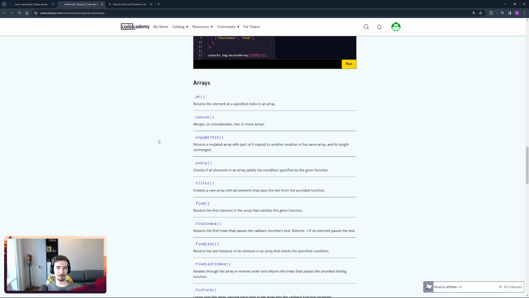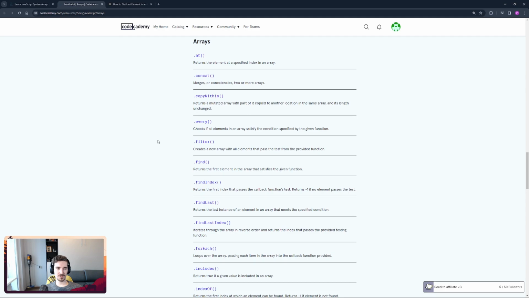Concatenating 2 or more arrays. Copy within returns a mutated array with part of it copied to another location in the same array and its length unchanged. Wait, what? Does not compute.